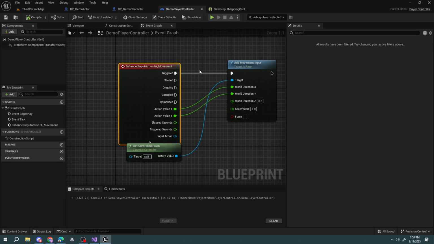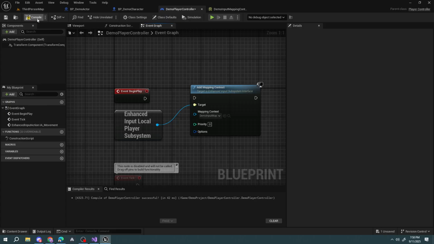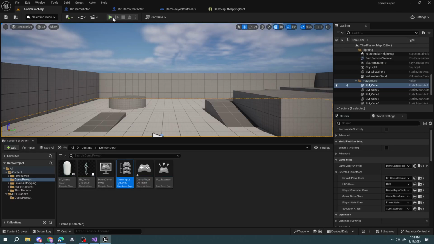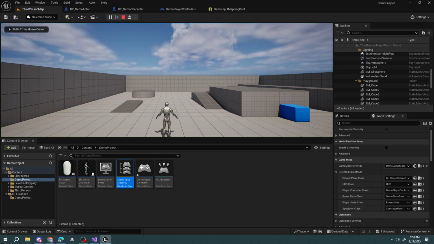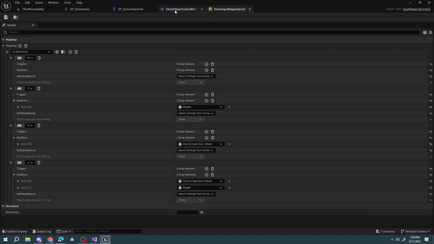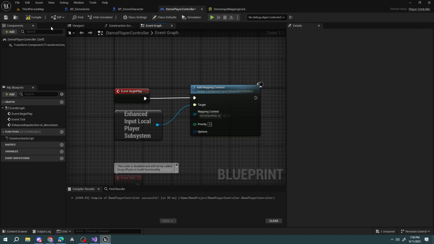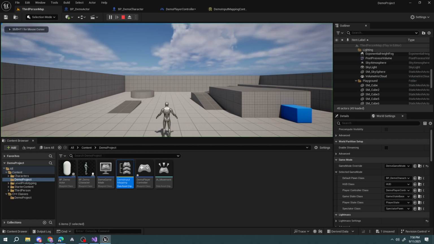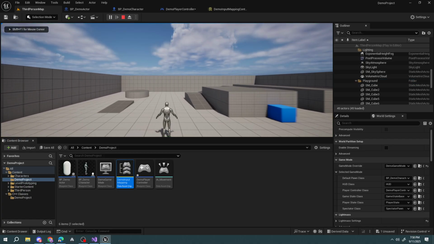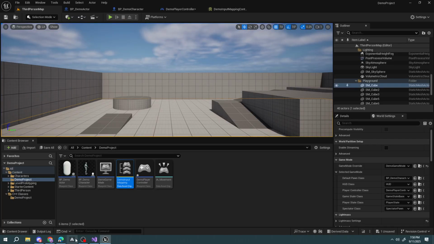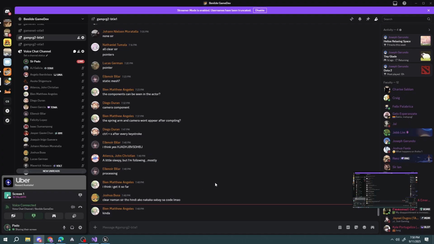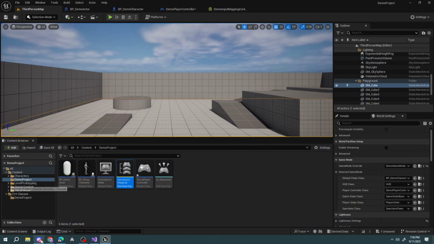If I remove this line, so it's not connected, press play, nothing's happening when I press the keys. If I connect this, it should now work. Okay, so that is the changes for Unreal 5 on the input mapping context.